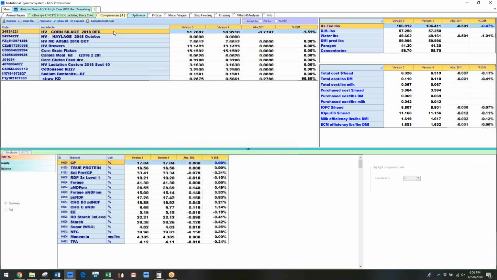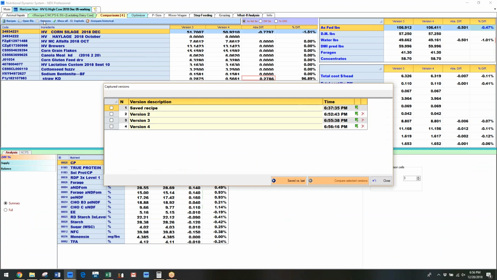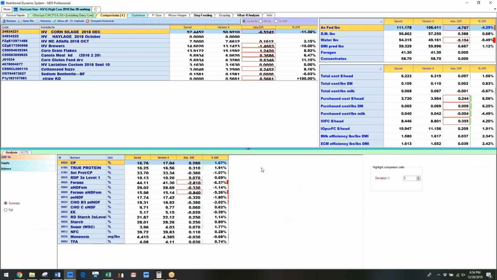So let me go to comparisons. It's showing the 3rd or 4th version. So if I go to versions here, I can click on saved versus last, because really what I like to do is look at the first version, the saved one, versus the last one I worked on. So over here you can see the dry matter intake went from 56.8 to 57.